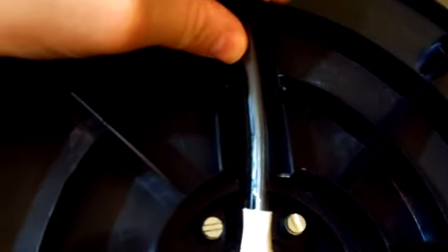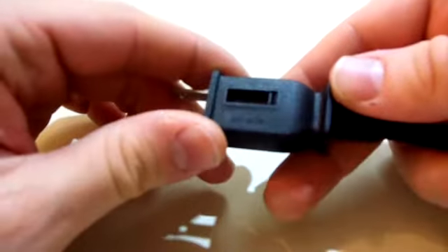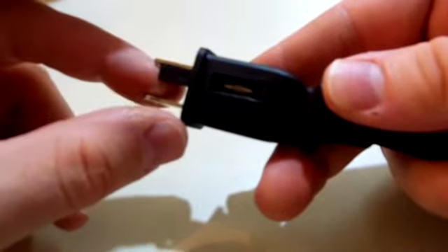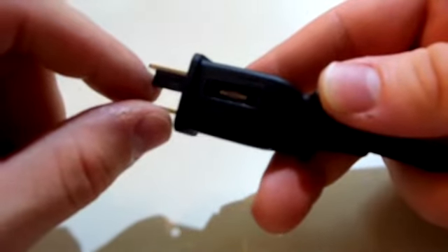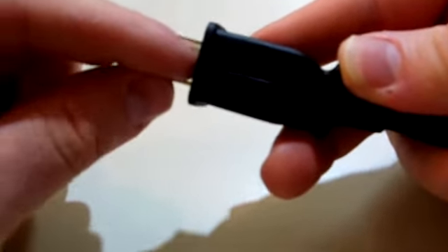They even took precaution and put an extra piece of protective plastic over that cord, so while you have it on the floor it's not going to get too much rubbing. Just before I plug this in, I wanted to show you that this plug actually has its own fuse built right into it, and it's very easy to get to — you flip that open, almost like the Christmas lights you set up outside. It has that same type of fuse right in there. So if the fan all of a sudden stops working, check the fuse — that's probably going to be your fix-all right there.